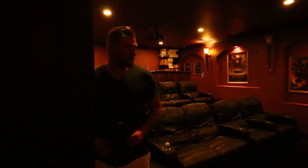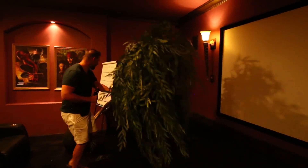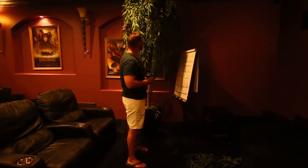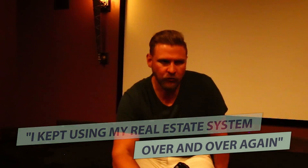And then this is a fun room — this is my theater room. You'll recognize it from some of the videos, sometimes we shoot them in here. It's been a wonderful house. It's really wild when I think about being 27 years old and moving into this house. If you've seen my videos where I show my very first house — I could have bought a nicer one, I barely got that one. My next one, I could have bought. I could have lived in a much nicer house way sooner. But four years later, when I custom built this, it was because I kept using my real estate system over and over again.